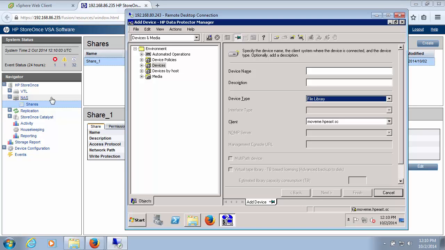I also think this is a great solution for remote branch offices as well. A lot of the server horsepower that's coming out nowadays has a lot of cores, and a lot of memory can be added to a system.